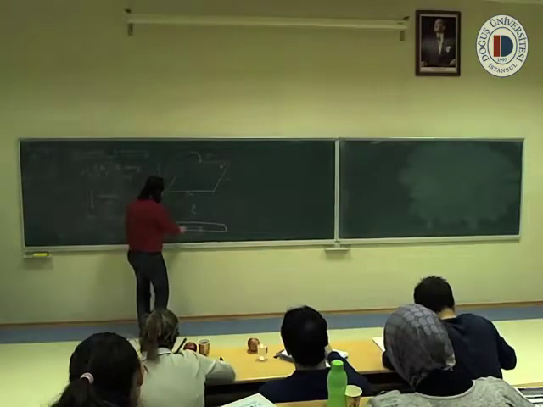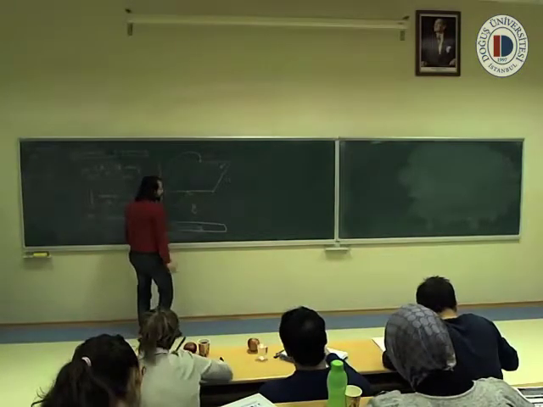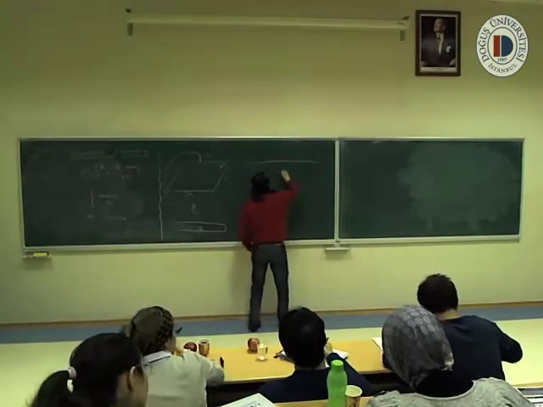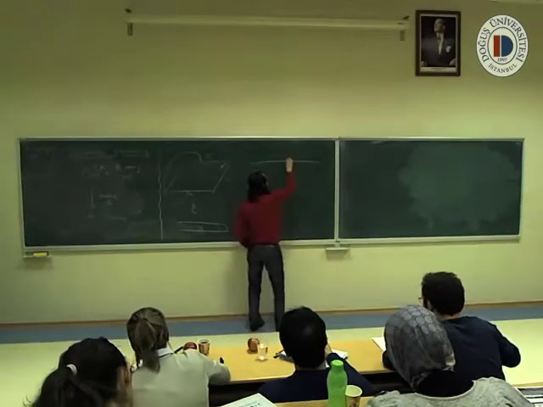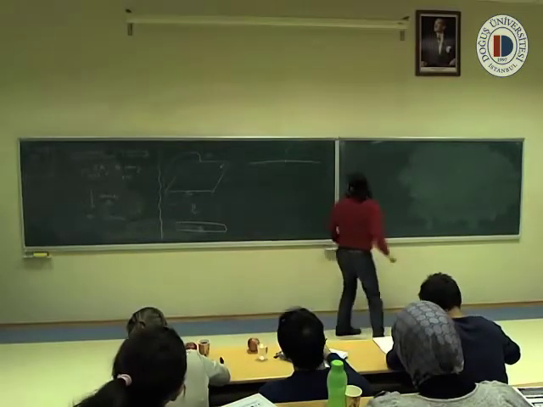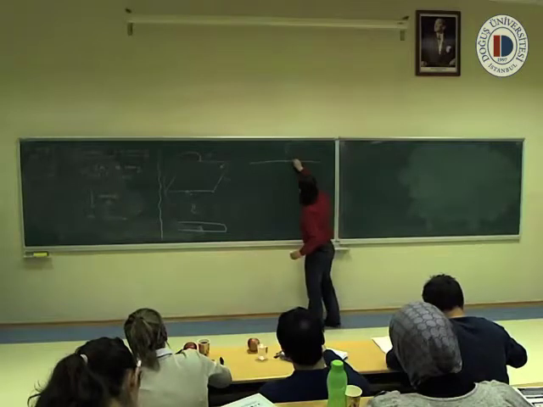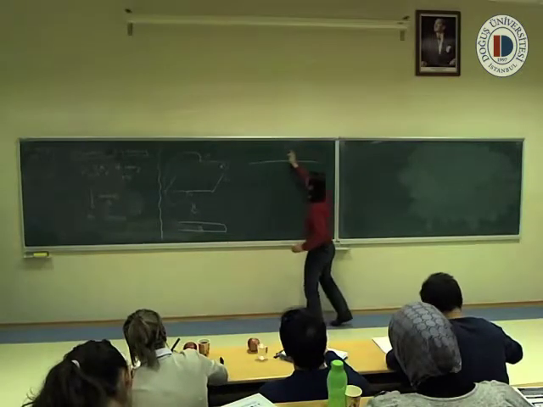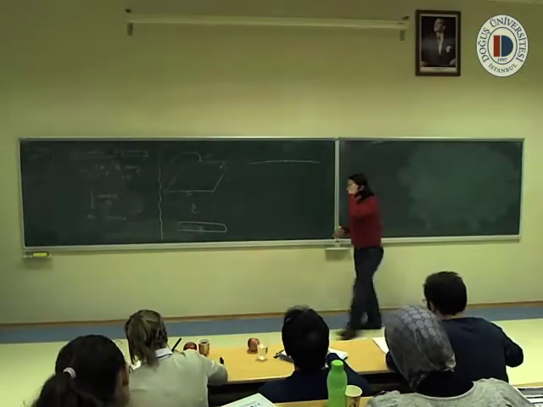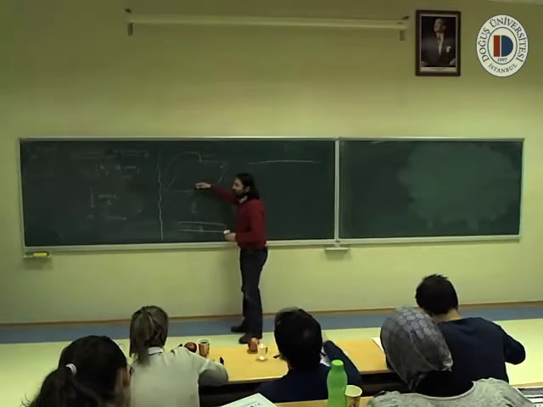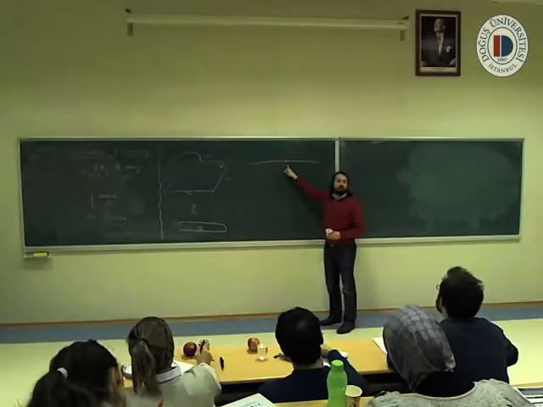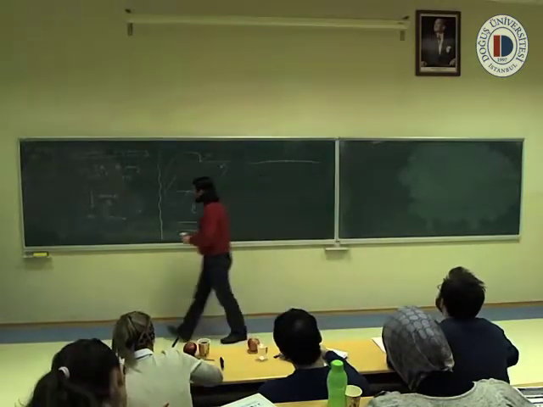So then you will have this direction. Once you have the cylinder, you can take it as a line, and on top of each individual point, you have a circle. I think it's clear, right? If I have a circle at each point, then I will get a cylinder. So generically, I can compactify the 2-dimensional plane on a circle to get a line. I will do the same thing here.